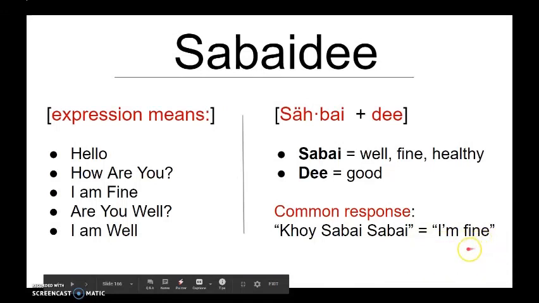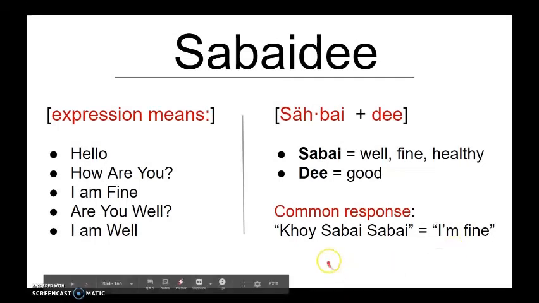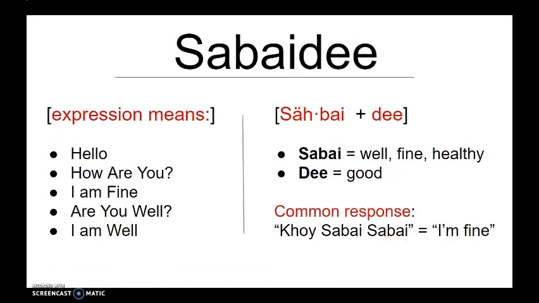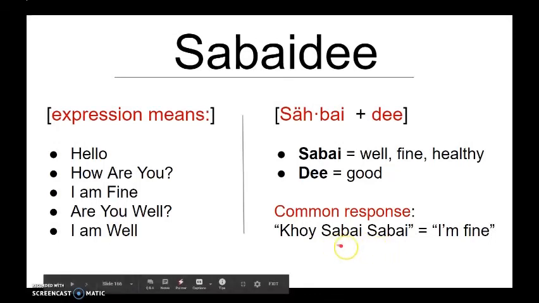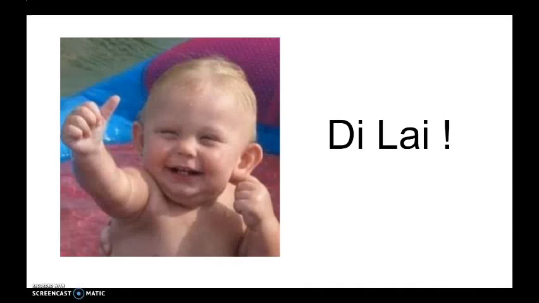Okay? So it's just like in English, if someone says, hey, how are you? And then you say, good. Sabai is basically, when you say good, you're saying I'm fine. When you say Sabai, you're saying I'm fine. All right? So there's our lesson for this week. Good work. Okay, very good.